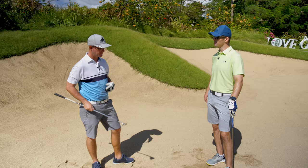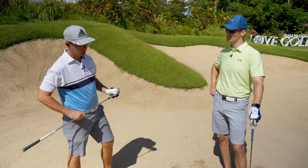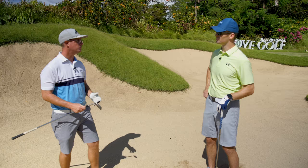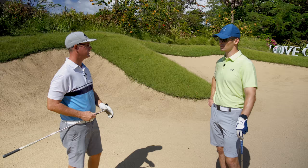Now, when it comes to bunker practice, unless you're trying to work on something very specific, I wouldn't spend a lot of time in the bunker. Grab yourself 20 golf balls, hit 20 shots out of the bunker, and let that be it. The reason why is if you spend a lot of time in the bunkers, I feel for a lot of amateurs, it makes them feel like they're using a different golf swing, they're using their hands a little bit too much, they're digging deeper into the ground, and it can play a little bit negative towards the rest of their golf game. So it's a good thing to practice and get the information, but it's too much to sit here for an hour session and spend a lot of time in the bunker, because it can affect other parts of your golf game.